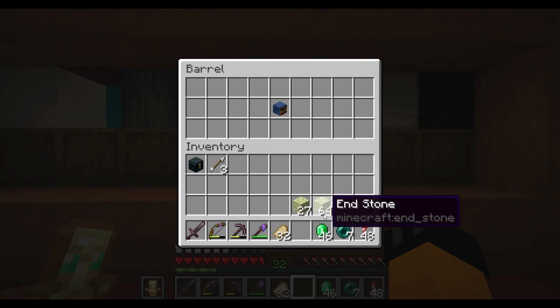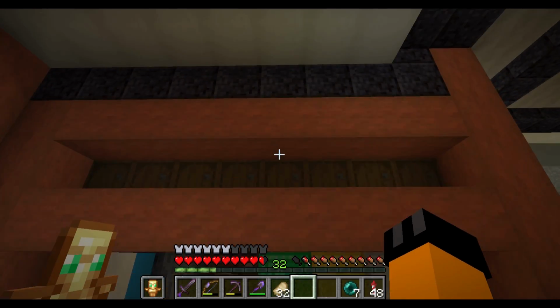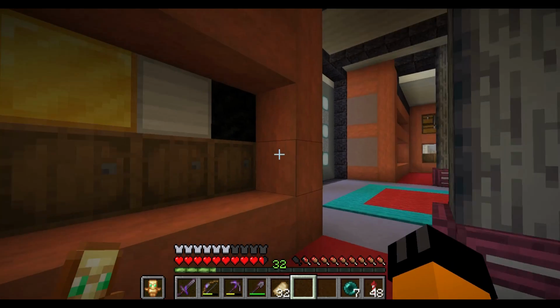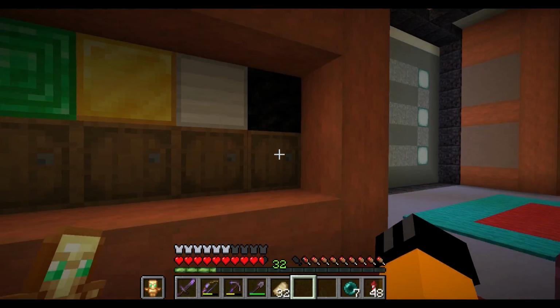Oh, I have 46 here. Let's just go to 24, and then I have another 22. Yeah, I need to restock emeralds. I don't have many emeralds. Gold is fine right now. Iron is fine.